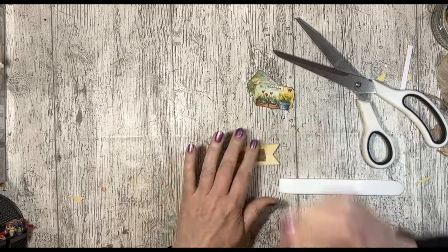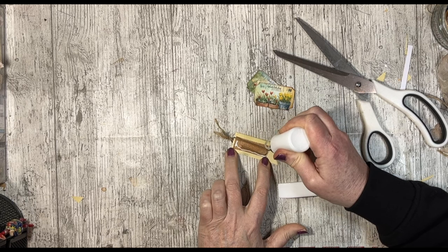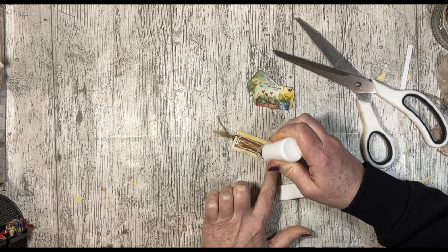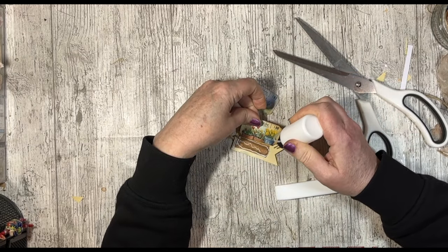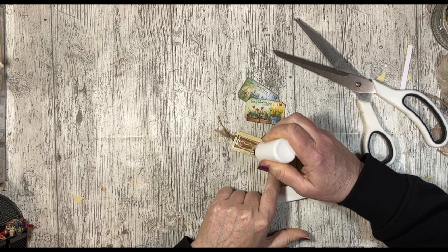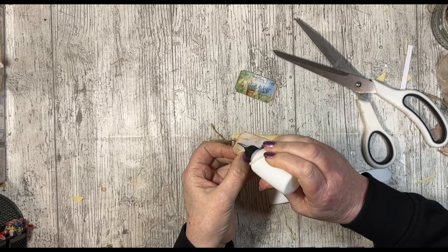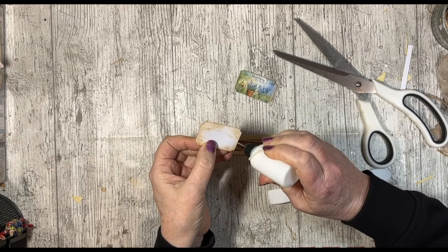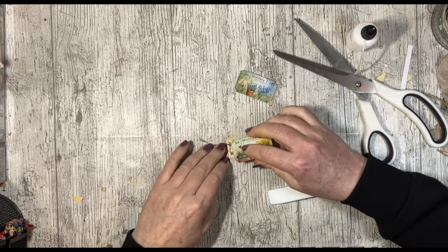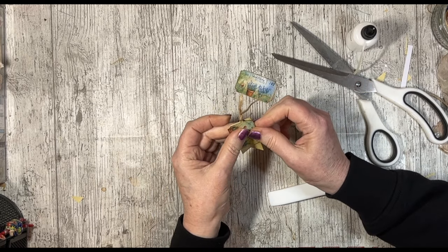There you go. And then I'm going to get a bit of art glitter glue, and I'm going to make sure that there's still glue all the way around this. I'm going to go around the end. I'm going to come down the edges. And we're going to go as far as, yeah, just below that. And up the edge. So this is paper clips to go side on. I'm going to go along the top and along the bottom, and then just vaguely up the middle. Yeah, so these are side on as opposed to top down. The other ones are top down, so I'm gonna get that in the middle.